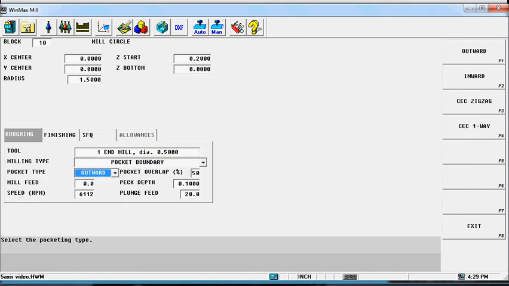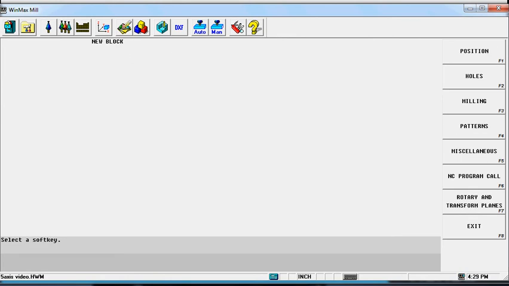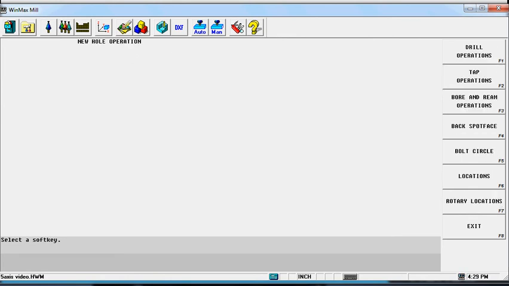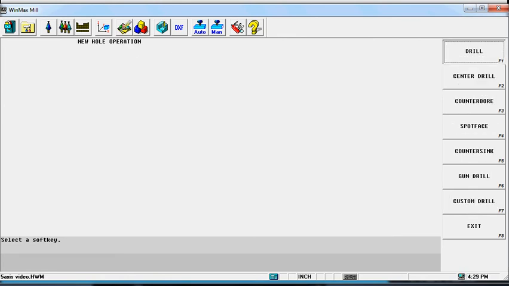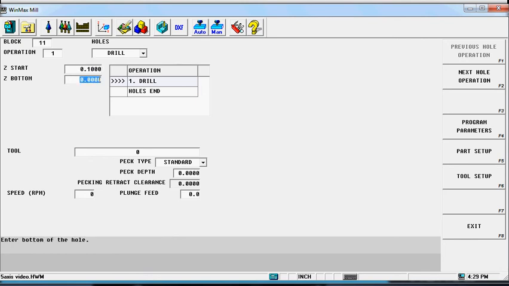And my next block is going to be a holes block. I'm going to drill, using a drill, 0.1 to minus 1 inch. Now again, that 0.1 and minus 1 inch is from that yellow surface because I established that as 0. Had I gone to the corner, which I already told you would have worked, I would have had to add that half inch, so my Z start would have been maybe 0.1, but my Z bottom would have been minus 1.5. I don't want to have to do that, so I create that surface as 0.